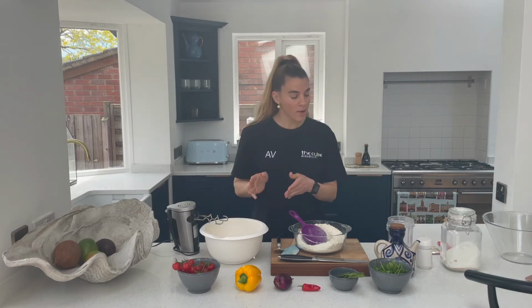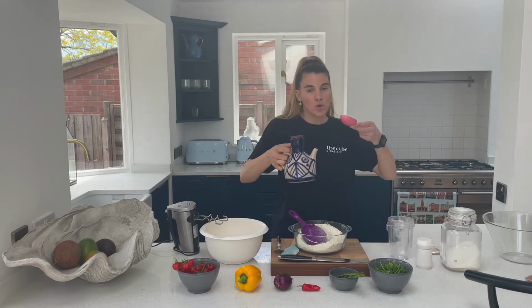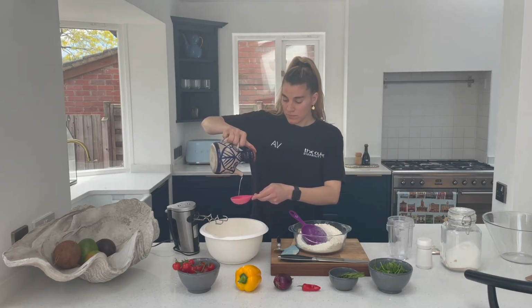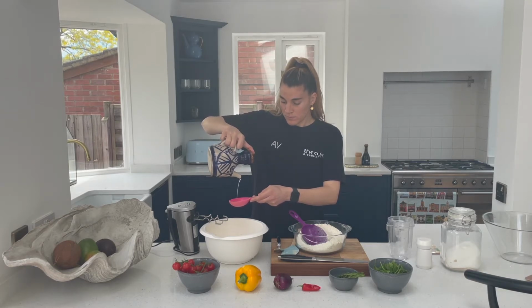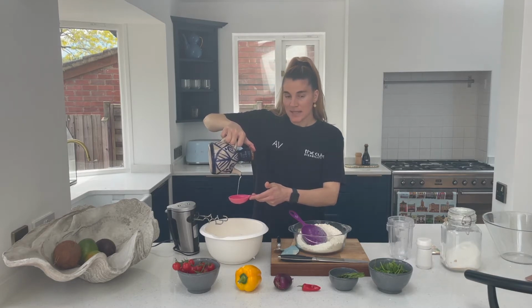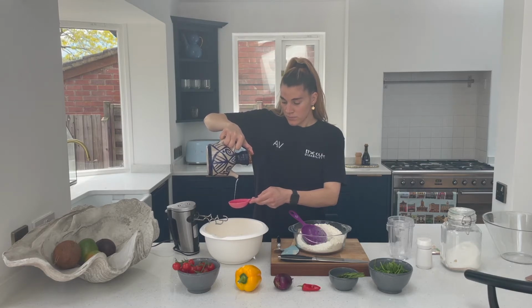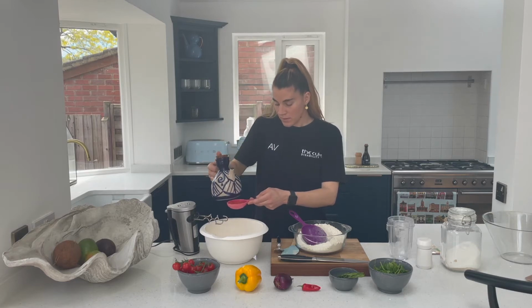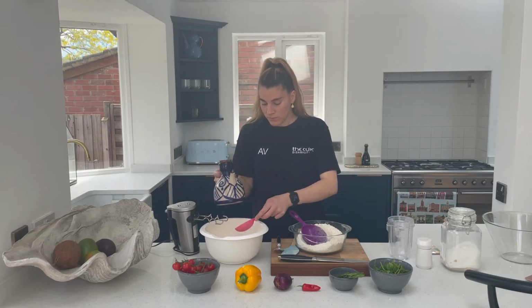In with the mixture now, I'm going to add a quarter of a cup of olive oil. It's about 59 millilitres of olive oil. This is going to bind the mixture together. Go straight into the bowl.